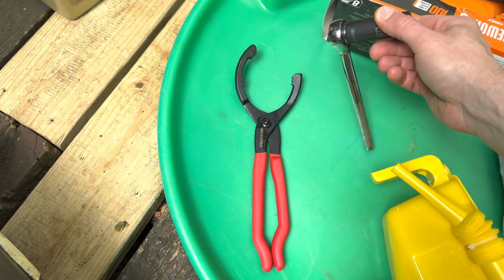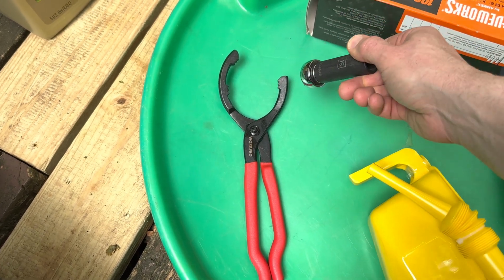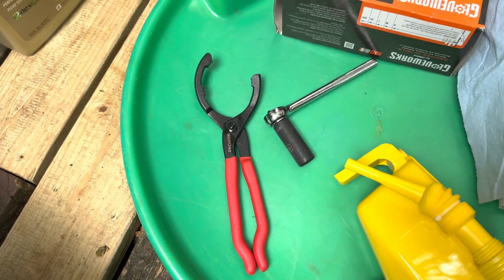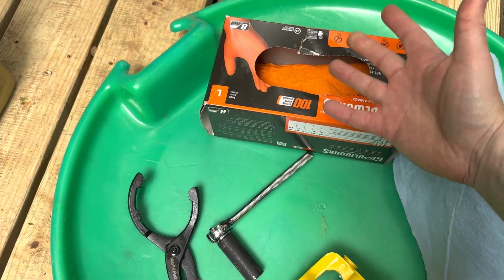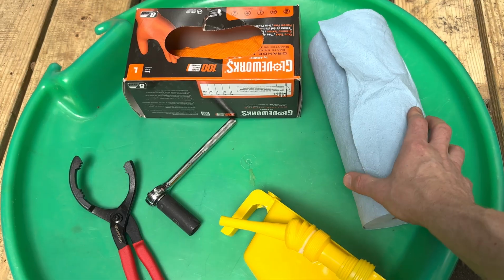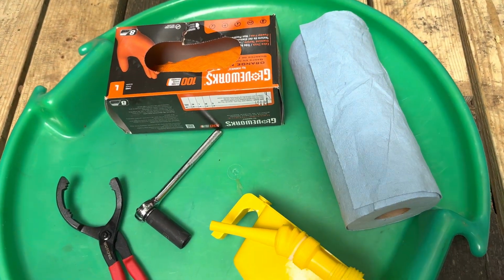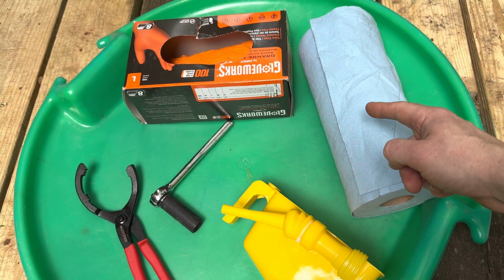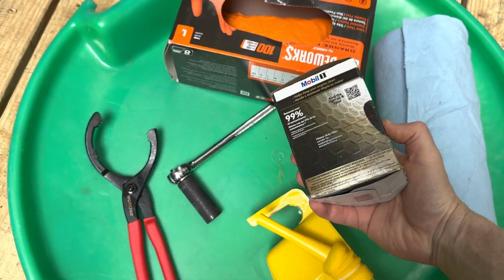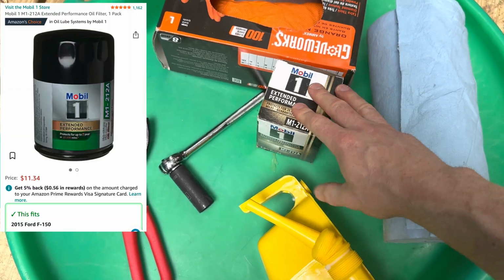And then you need one of these. It's a 15 millimeter socket to get the drain plug off. And of course, gloves. Don't want to screw up my hands because I've already screwed them up enough. And then you got these blue paper towels that I got from Advanced Auto Parts. They're super useful too. And we can't forget the trusty oil filter. Hey, that's one of the reasons why we're doing this, right?